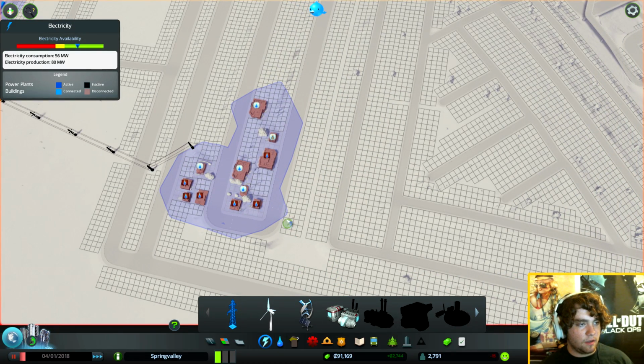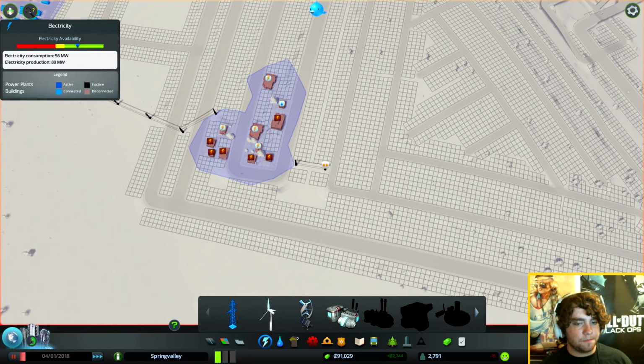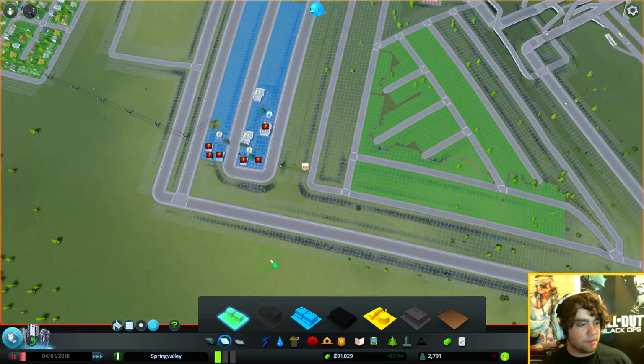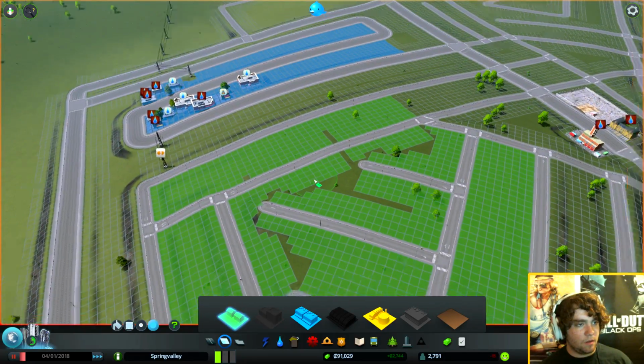Okay, and then let's do one from here. I think it's there to there. Like here to here. Should do it. No, we need to go a little further. That's fine. Or do we want to zone this? Let's zone this industrial, or sorry, residential. Sure, they won't mind. Okay, that looks good.